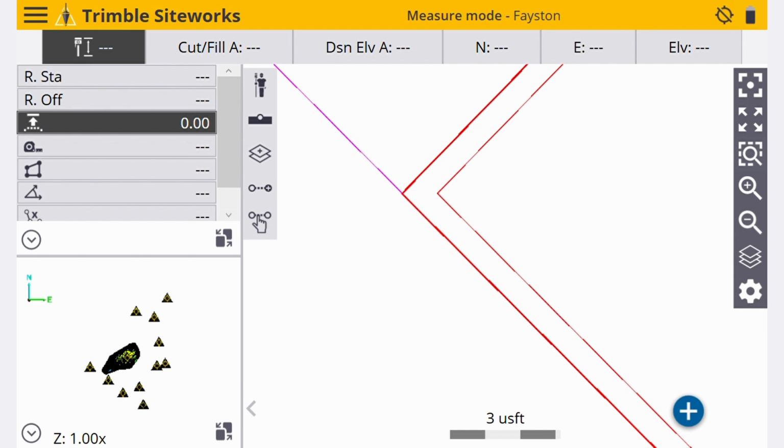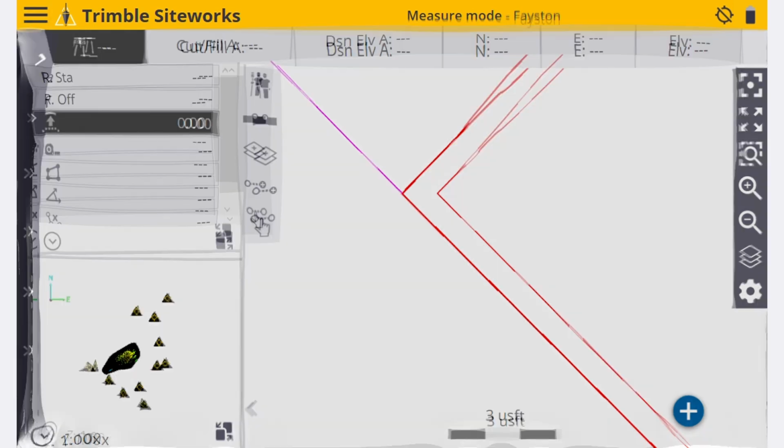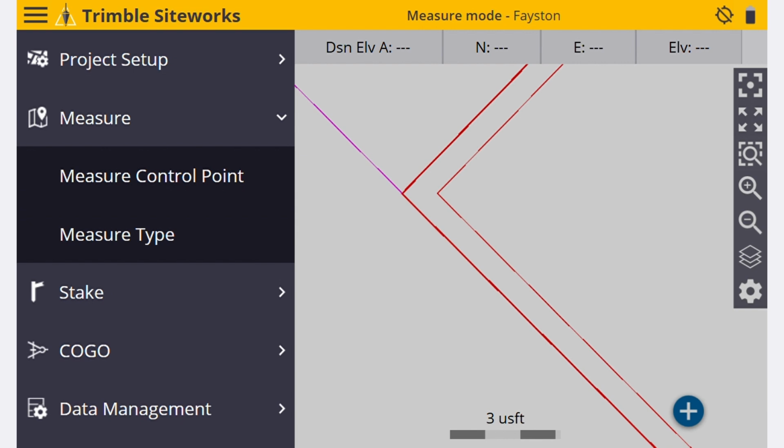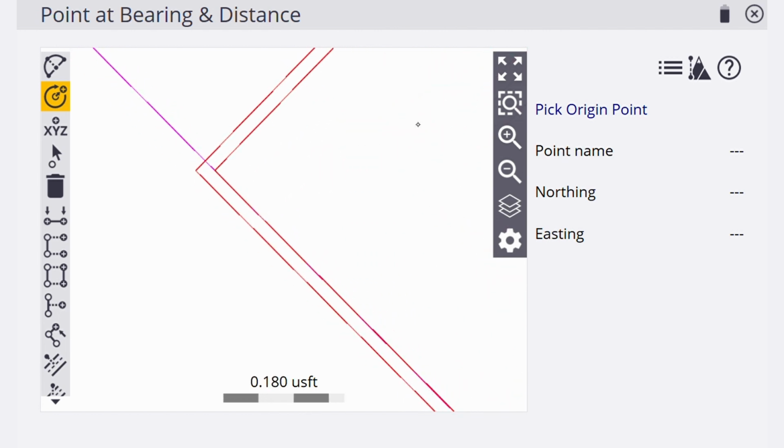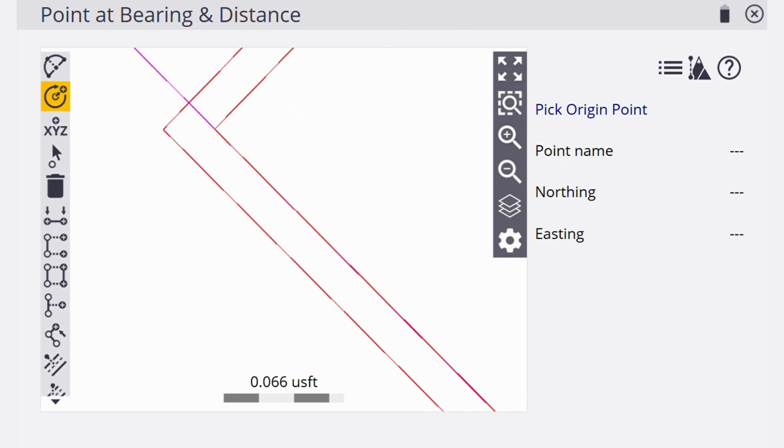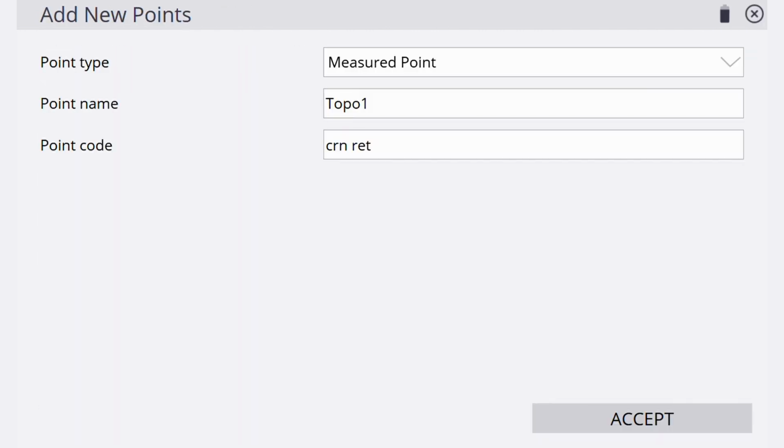So multiple ways of going about doing this. The way I like to go is I like to come in here to my hamburger. I like to come to my COGO, create points and arcs. I'm just going to bang some quick 90s. So it's asking me for an origin point. I'm just going to choose that building corner, and I'll hit OK. I'm going to give this point 1, call this building corner. It's going to push us to 0.9, that's fine.